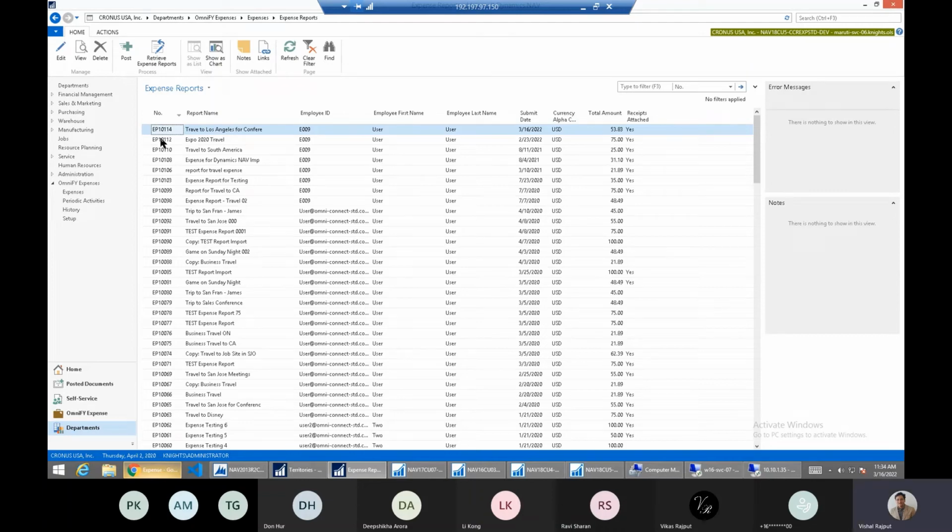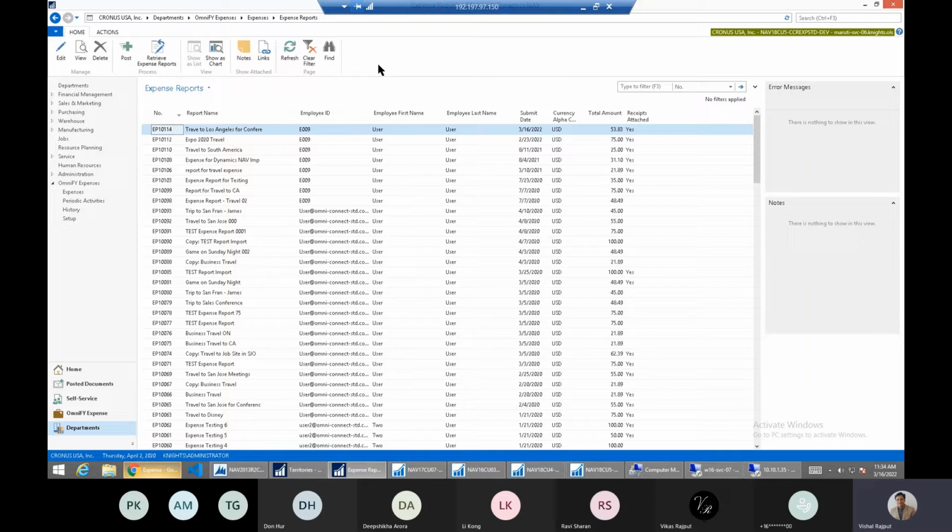There is also an on-demand download. The connector essentially works on a scheduler, job queues, which are standard in NAV. You can schedule it to run every day at 7 p.m., or every Friday at 7 p.m. or 8 p.m., whichever time suits, depending on how the approvals are conducted.